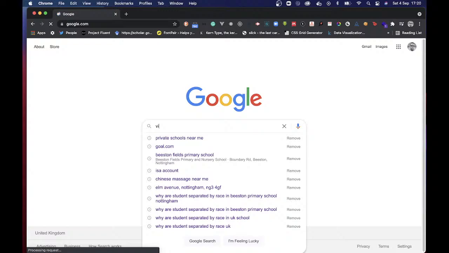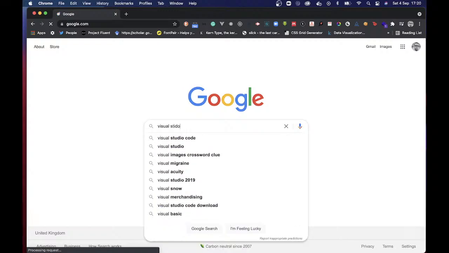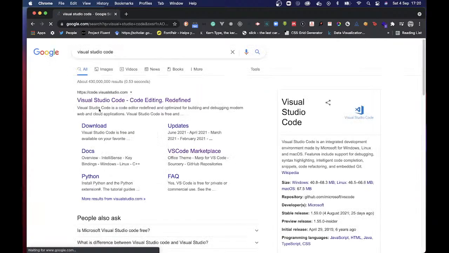So if you say Visual Studio Code, because there are two different types of Visual Studio. There is the main Visual Studio, which has the community edition, and then we have Visual Studio Code itself. This is the one I want you to get, Visual Studio Code. This is what you need, and you can just go to the download here and download it for free.